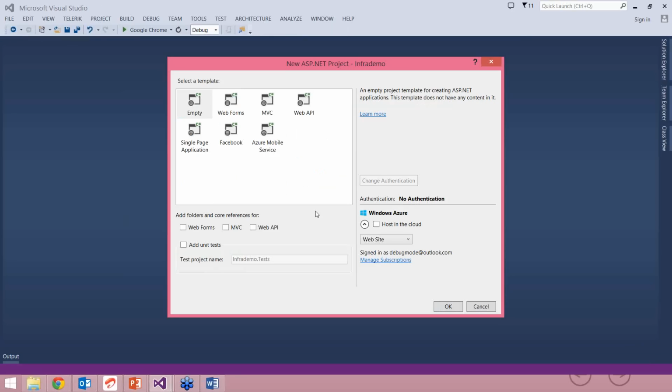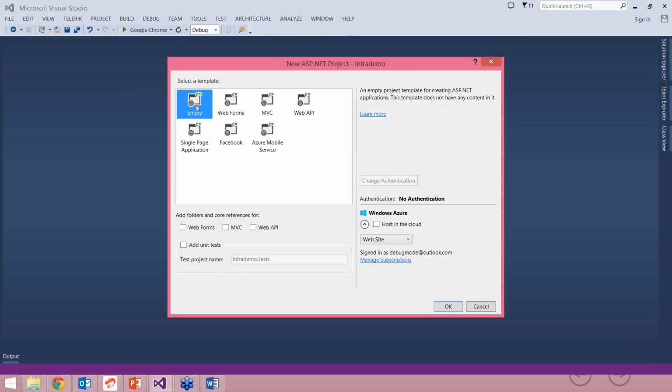Great. You have various options here. If you are coming from a .NET background, you must know that Web Forms is to create an ASP.NET application, MVC is to create an ASP.NET MVC based application, Web API is to create an ASP.NET Web API. We don't need any one of that. We just need a simple ASP.NET web server.